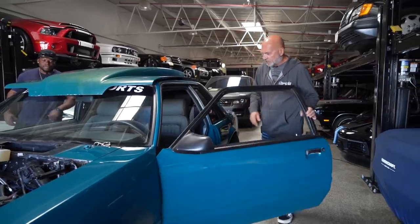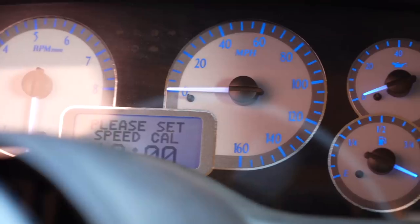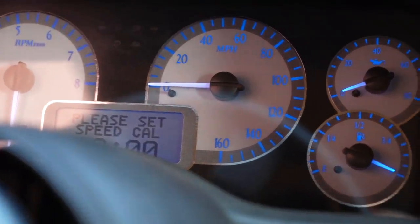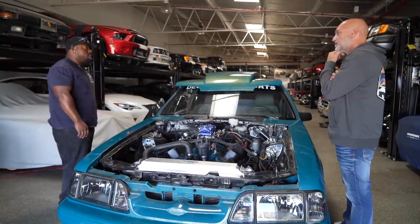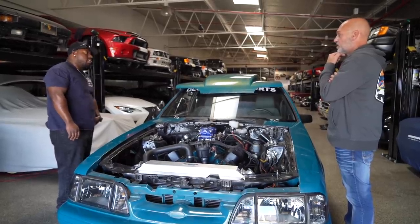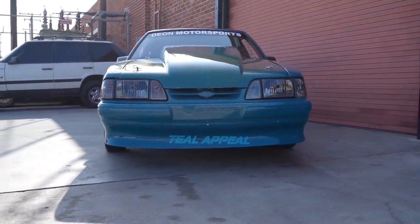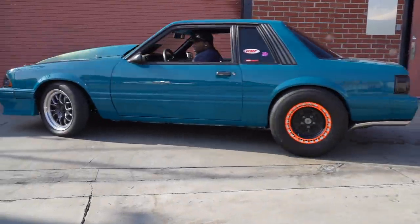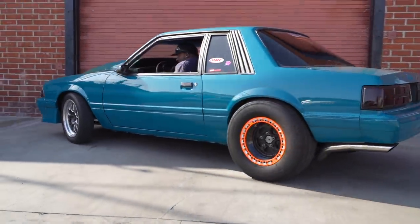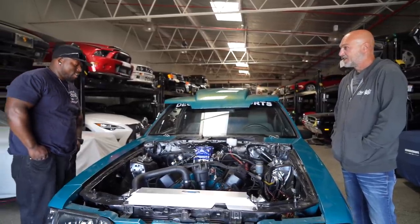What did you say the interior came from? The dash and everything came out of a '90 Mustang — that's a Dakota Digital dash. What are you geared at back there? I just put 4.10s in it last week. I had 3.73s before. So you just got low-end grunt for days. I could take off pretty much without even giving any gas. I believe it. I think if there's anything we haven't covered, let's go do the fun part — go for a rip.